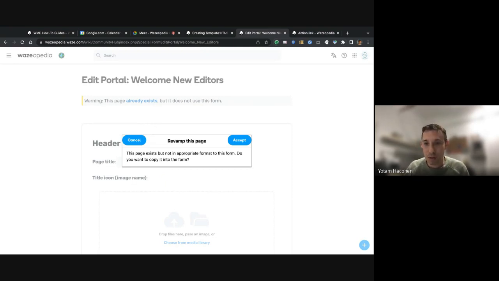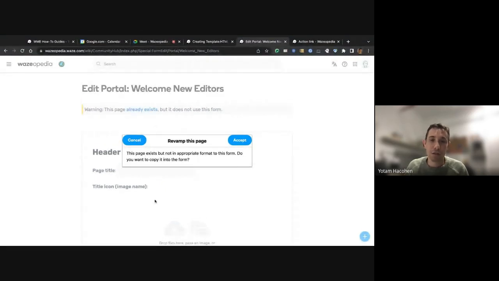We've added an option to get the old pages, like the main pages that you already have in your wikis, and to what we call revamp them, to transform them from the old pages to the new pages. In pages where I have this option, near the plus button on the bottom, I will have another button which has the revamp option. And once I click it, it will ask me to which template I want to revamp this page.